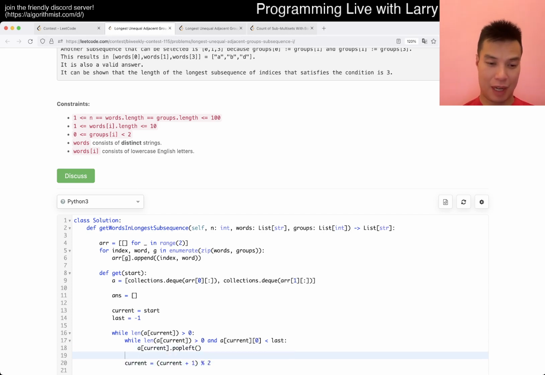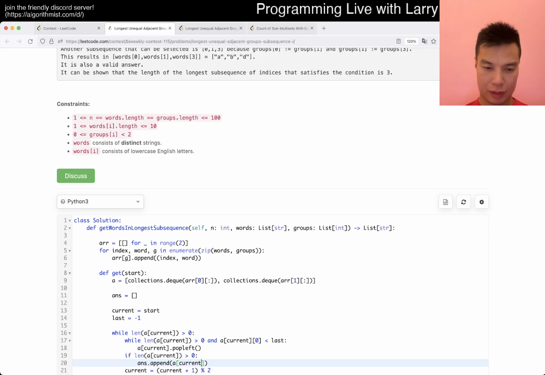definitely not on my optimal game here. Then we append A of the beginning, and then the first element. This isn't even quite right.